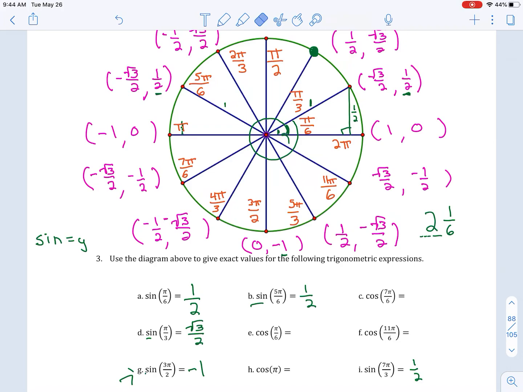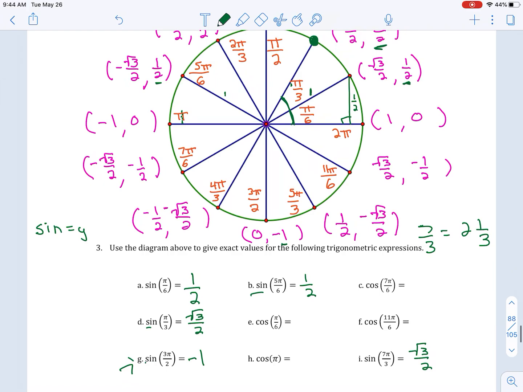Now we got, wait, no. Sorry, I'm not going to redo the whole video, but hopefully you caught the mistake. 7 pi over 6. Oh, I'm sorry. I got to back up to the mixed number. Okay, 7 over 3 is not 2 and a 1/6. What is it? It's 2 and a 1/3. So we're talking about this angle here, because this is the 1/3. So we're finding the y value of that angle, which is this. So it's not 1/2, it is the square root of 3 over 2.